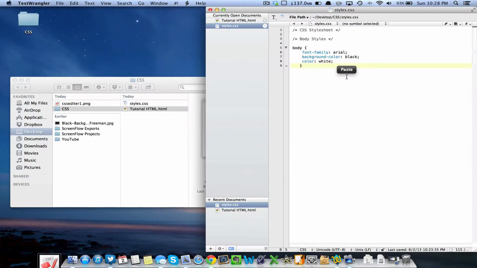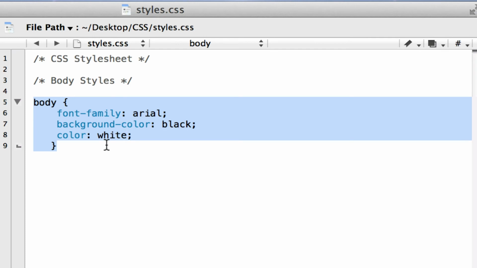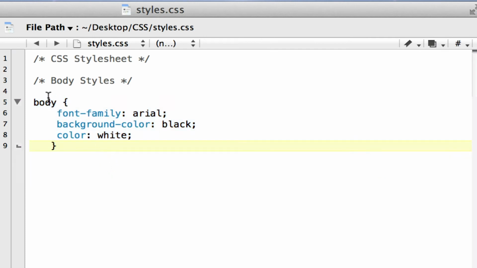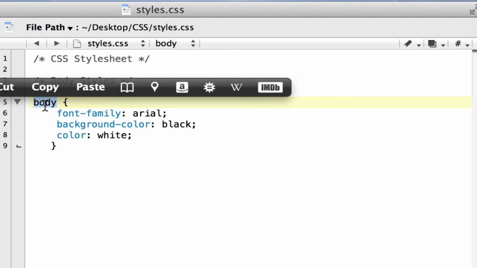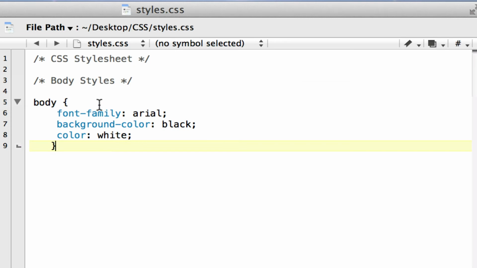Now the next and the probably most important part is learning how to code in CSS. What does all of this mean? Well, it's really simple, and I'll explain it to you. This is your selector. This means that anything you indicate in the selector will have the CSS rule applied to it. So as you can probably tell, I'm trying to say that I want everything in the body to have all of these things. Now, what are these things?